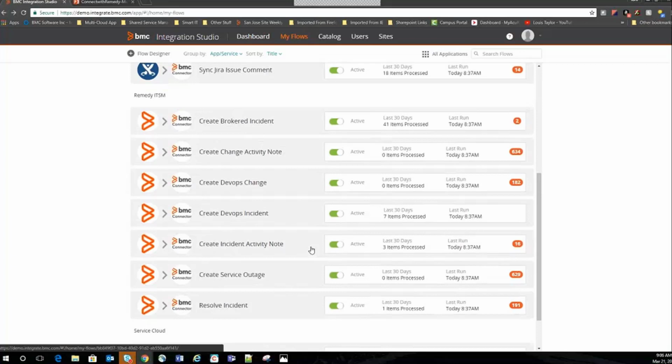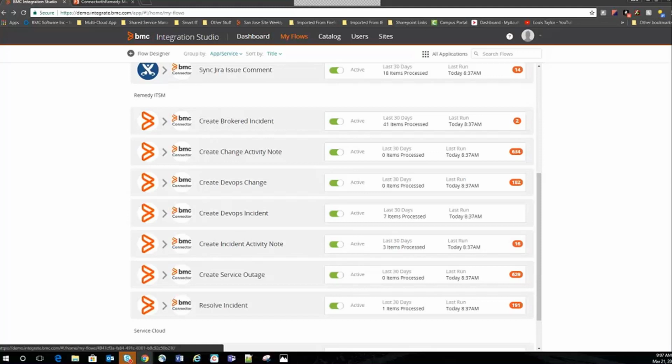We look at this holistically. It's not just moving a single ticket and managing a single ticket. We really want the whole experience to be a very collaborative experience between the agent and the vendor and the person who's working on the ticket on the vendor side. So we're leveraging the activity notes in Smart IT and ITSM and the different abilities within the different vendors to support notes and commenting and things like that, and integrating those two things together so that there can be this collaboration between the agent and the vendor as they go on.